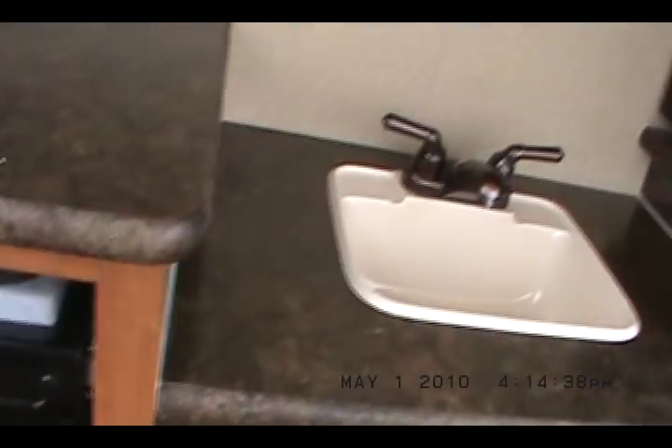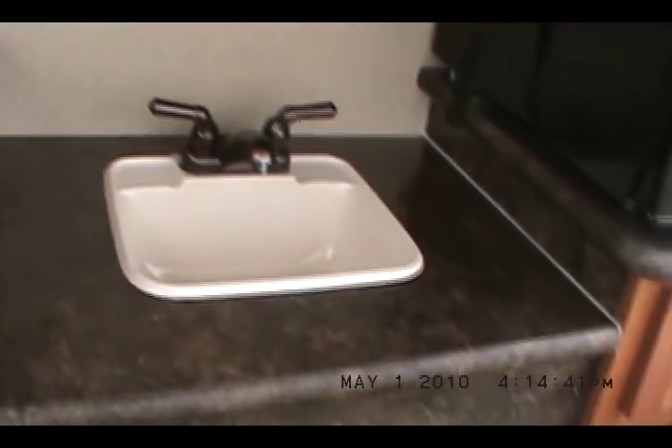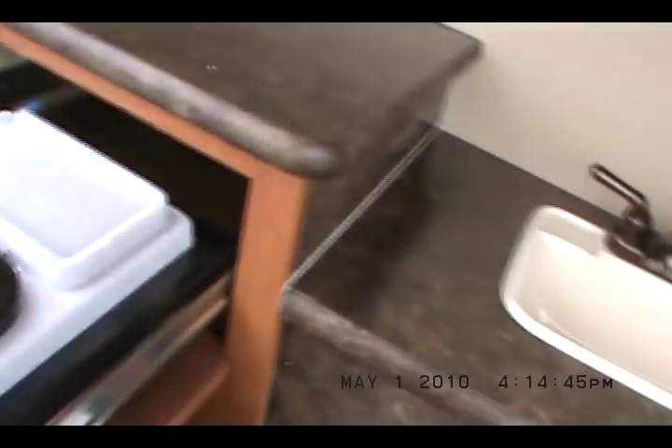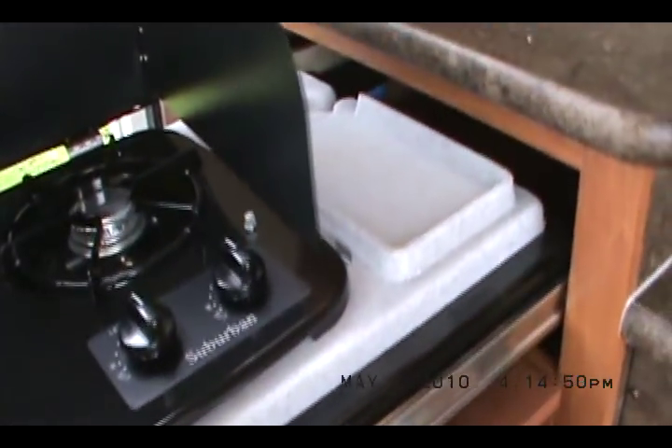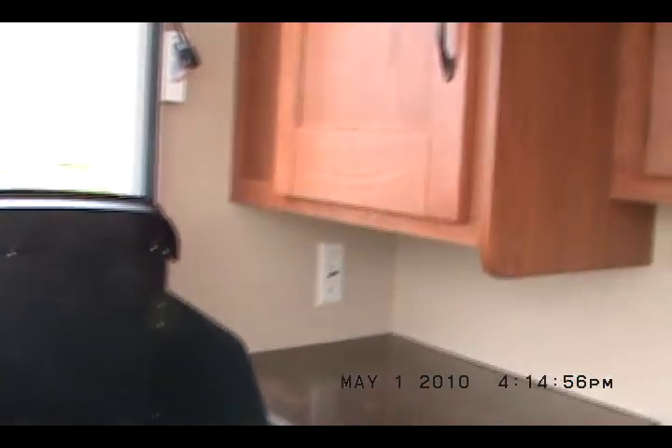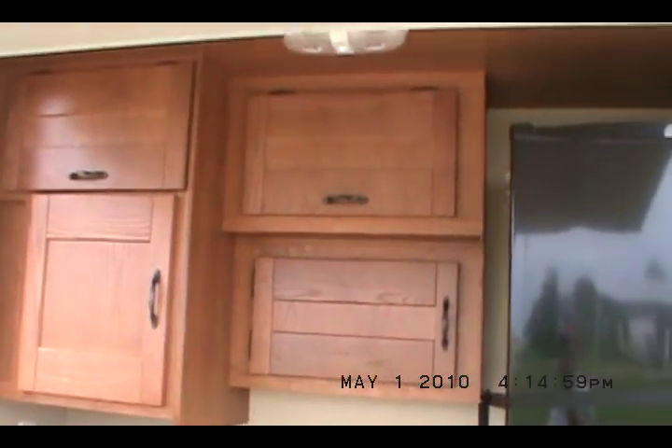This is the outside kitchen feature. It's got a grill here and a barbecue or stovetop cooktop gas stove. There is an optional microwave available, I'm told. I don't know why a guy would need two microwaves in one trailer — there's one inside anyway — but it's there in case you want to do some outside cooking.